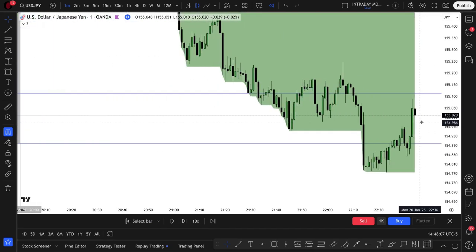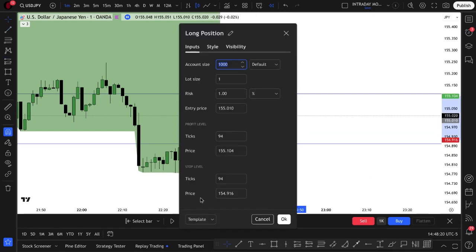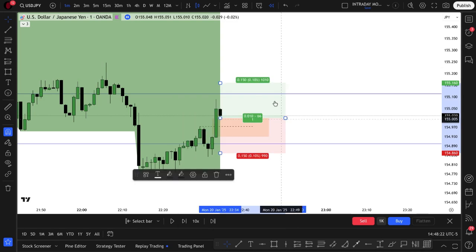Sometimes it happens very early in the session. Sometimes it happens at the very last hour of the session, final minutes of the kill zone. So you got to be attentive if this is something you want to do. Set alerts, pay attention to what's going on in price when those alerts go off, and understand the sequence of the model and what you're looking for.